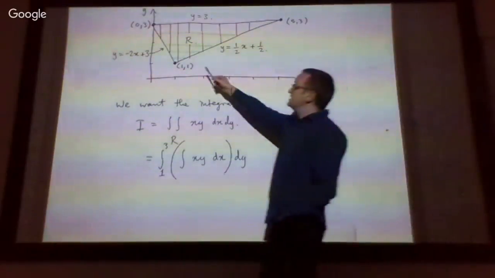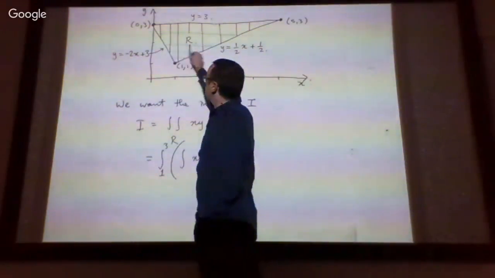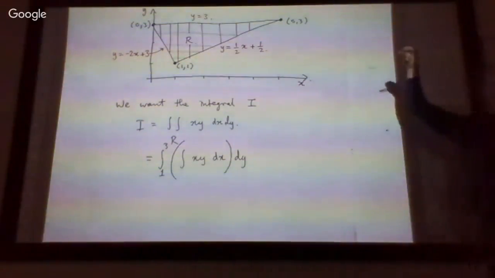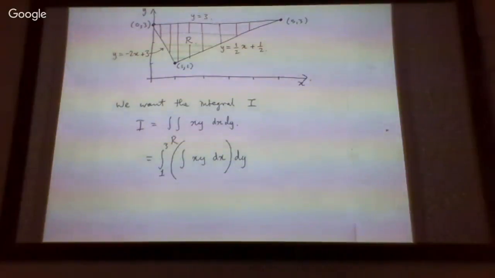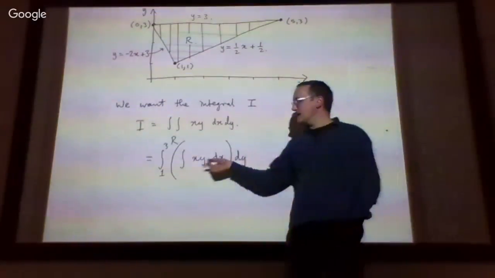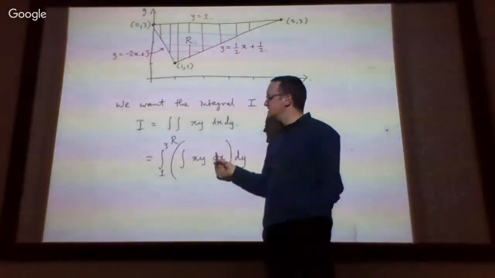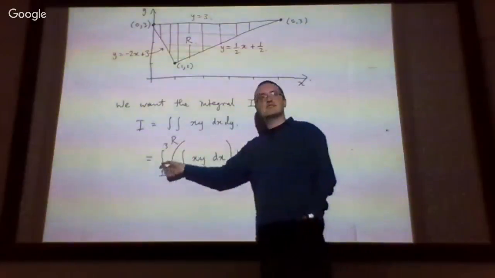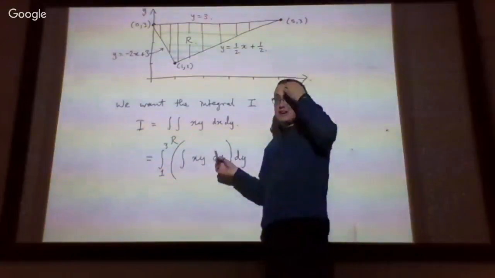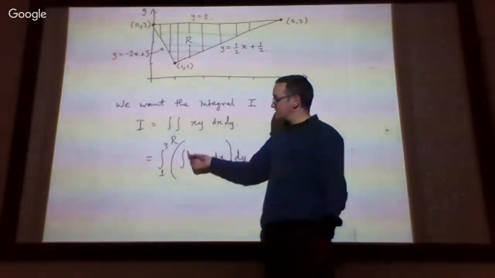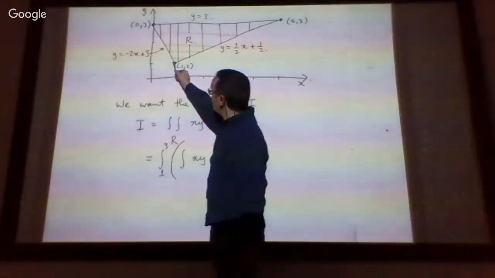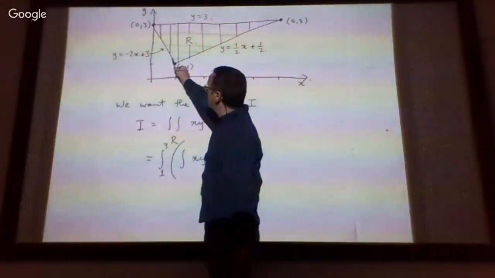Then you've got to think about these horizontal bands. These are the horizontal slices parallel to the x-axis located at various y values. So the inner integral accepts the value of y from the outer integral, because it's inside the scope of the outer integral. The outer integral gives some particular constant y value to the inner integral, and then these limits of integration have got to be determined by that y value. So we have to start integrating with respect to x on this curve and end on this one.